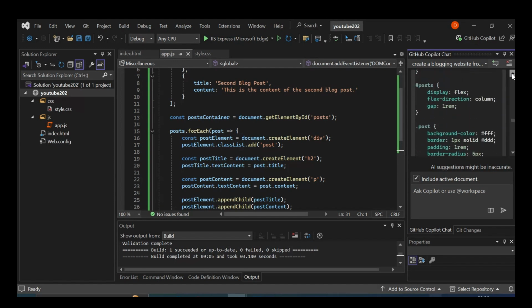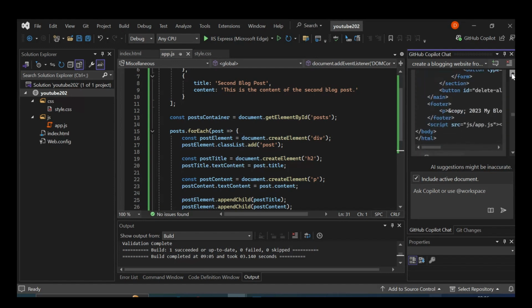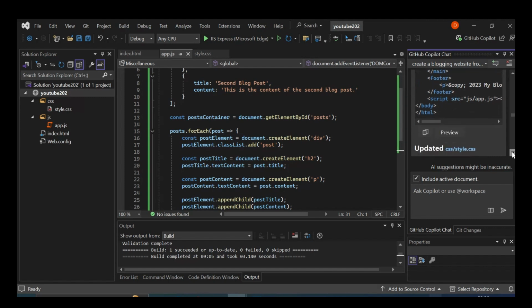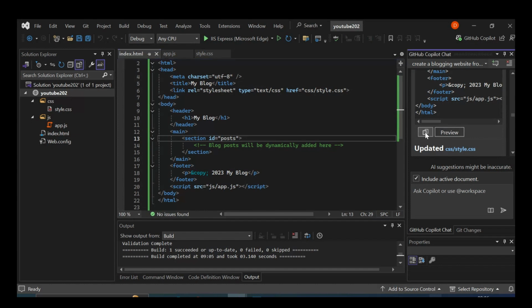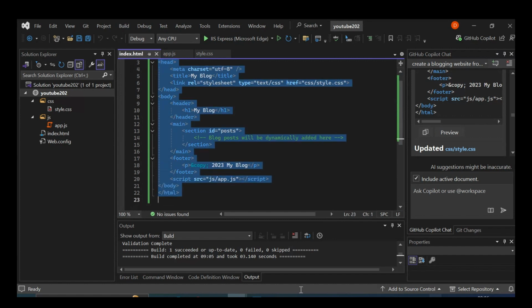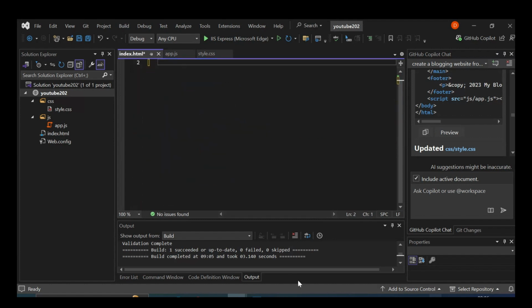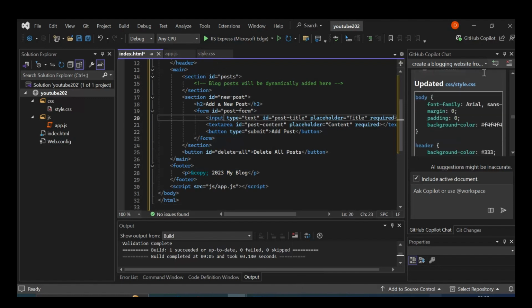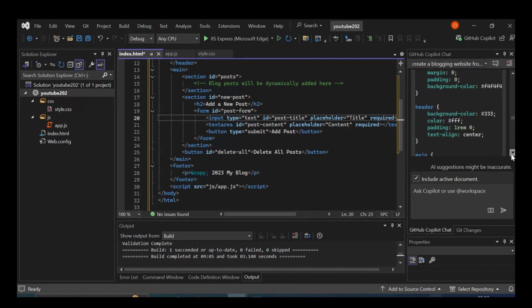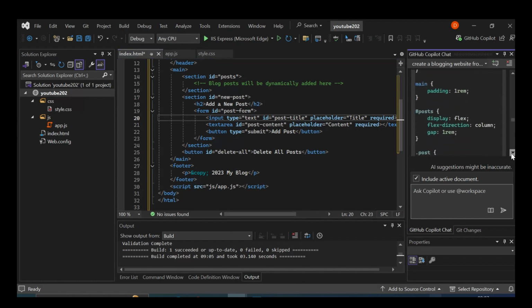Let's start with our HTML file, okay? Let's open our HTML file and click on preview. If it doesn't work, let's copy it and then paste it here. Okay, so everything is looking good. Let's come to our CSS.